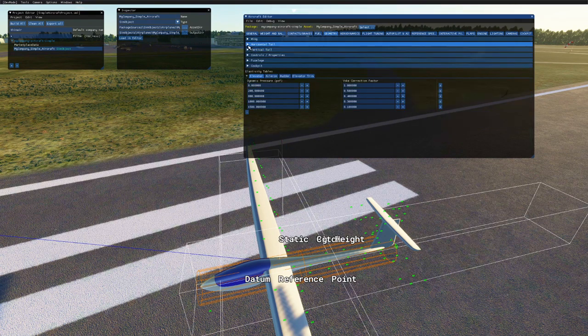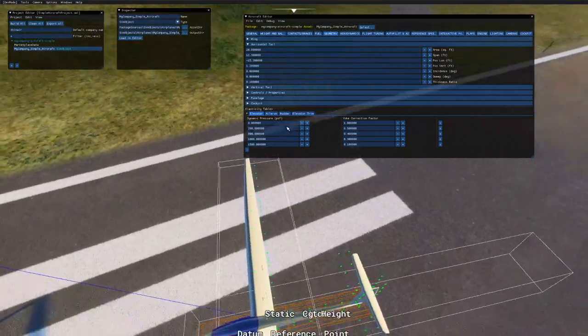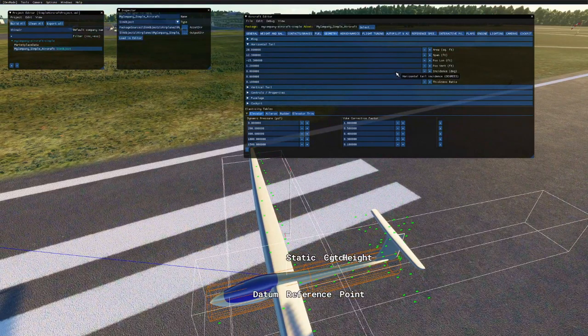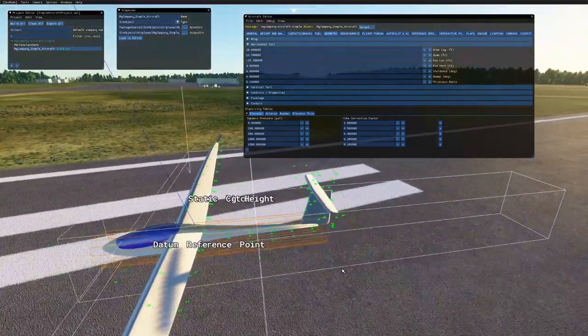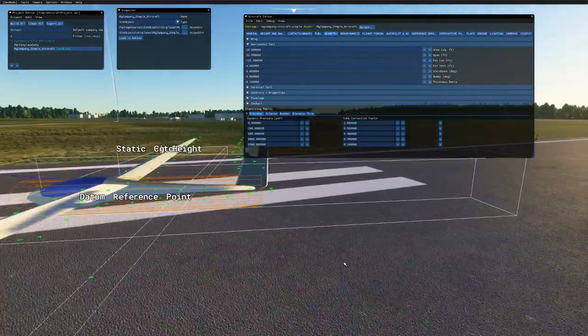Let's go and move the horizontal tail upwards in the vertical here. So it needs to go up quite a lot to get those green dots to line up. Vertical position 1.2, it should be like 4 maybe. Save and resync. And again, all these numbers and figures that you put in here now can be found in those files that we've seen.